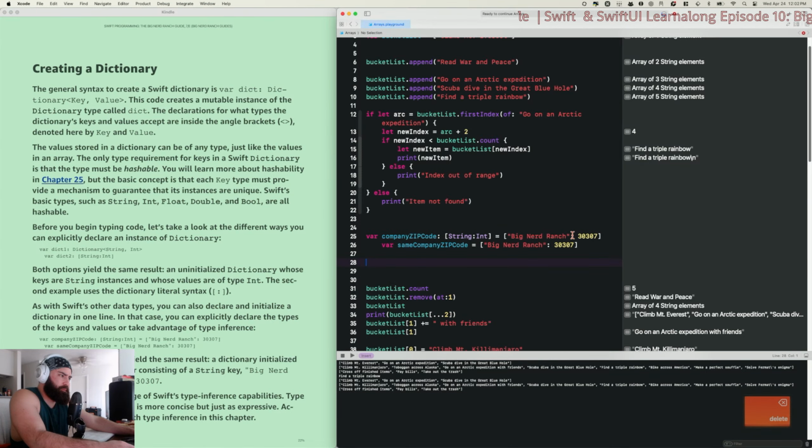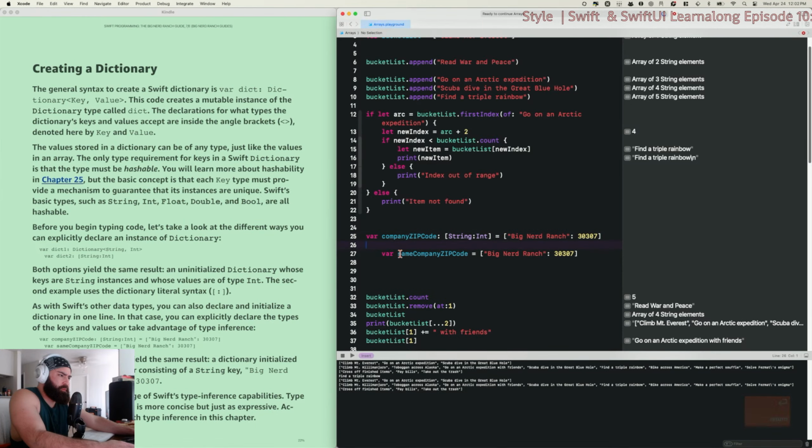What is all that? So I mean, these both do the same thing, right? That's what they're saying. Makes sense, but at a glance, is this as expressive as this? No, because you can see it.